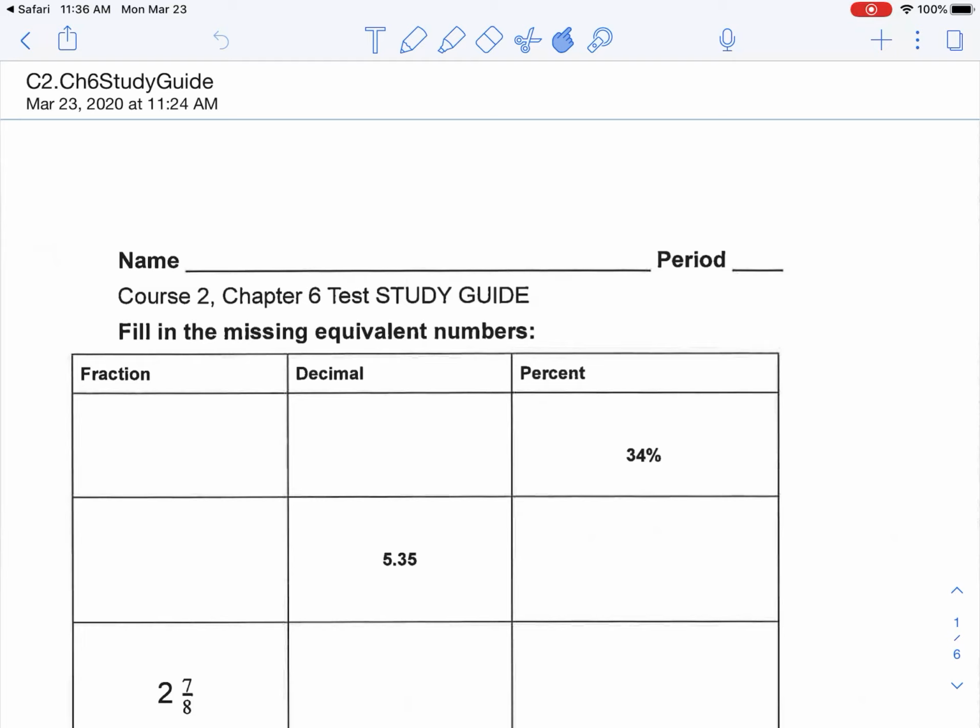Tomorrow when you test, please have out your notes. You may use your calculator, you can use the study guide, use whatever you have so that you can do well on tomorrow's test. Okay, and then obviously once you submit it, you are done. So make sure that you are going slow and you're checking your work, and do not submit it until you are ready to submit. Once you hit submit, it is final.